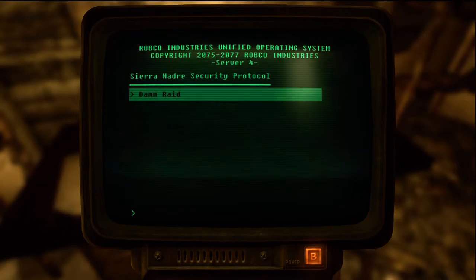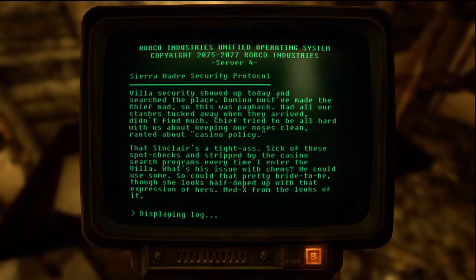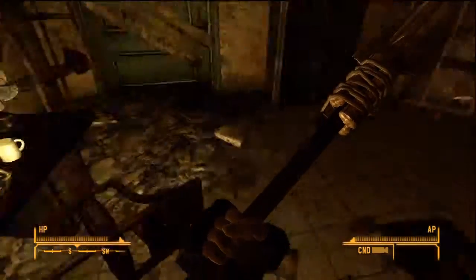So just ignore what I was saying before. There isn't a Dean stash on that roof. I'm just an idiot, and this DLC, it all looks alike. So just keep your eyes peeled, and you should be able to find some pretty decent stashes. And here we go again with a bit more information on the Sierra Madre security protocol.